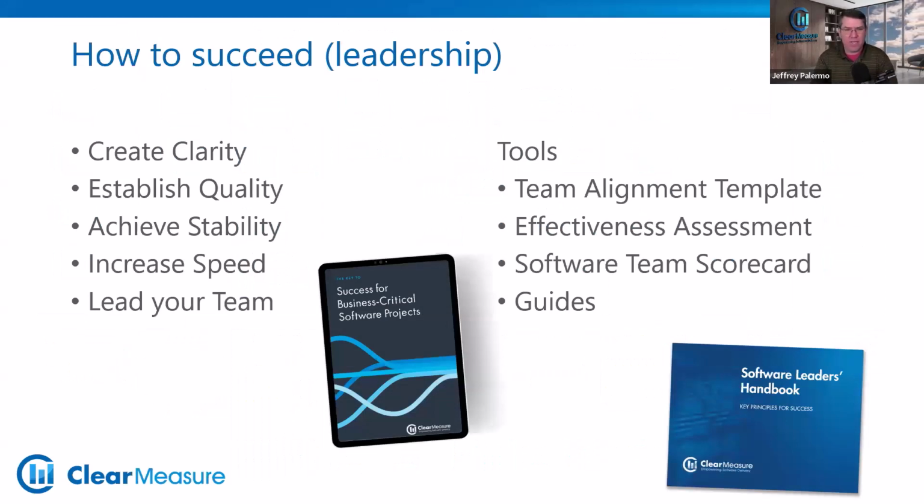All right, as we close up, we want all of you to succeed. And it's kind of a 5-part formula. You create clarity so that everyone's going in the right direction. Then you make sure that you establish a high level of quality right away and keep it there so that you don't generate more work for yourself in the form of defects. Then you make sure that the software is stable in production and get it there quickly, because that can also generate rework.